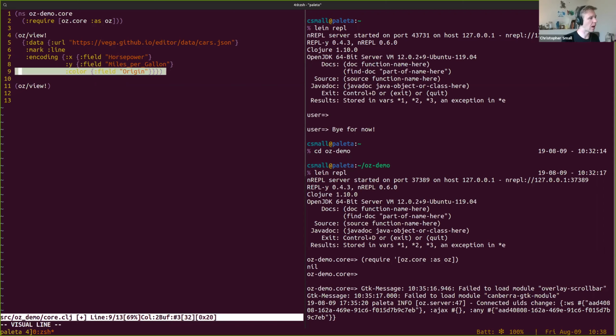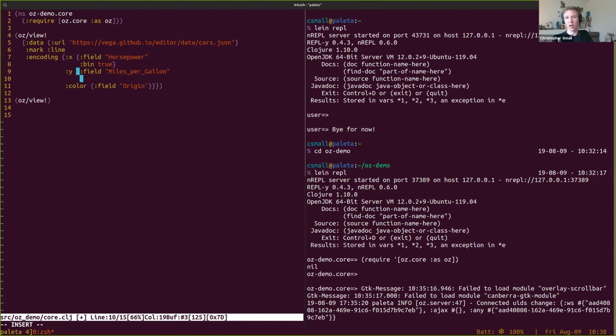I might want to display both a line and points. One of the things I might want to do here is display a line which bins the data. We'll see what that looks like in a second here. What we're doing is binning along the x-axis, so that instead of displaying all of these data points, we're averaging over these bins.